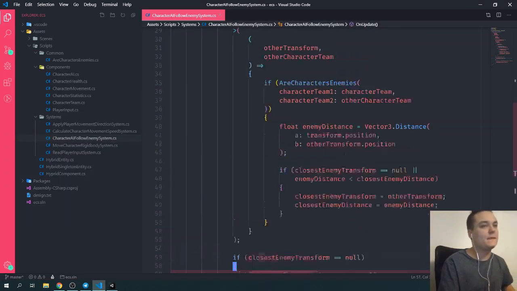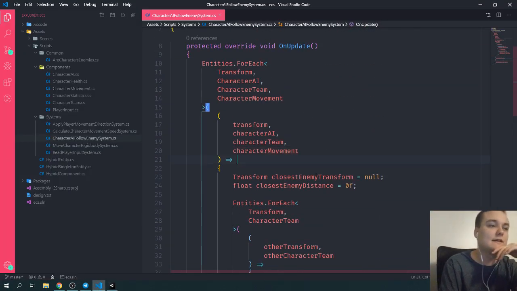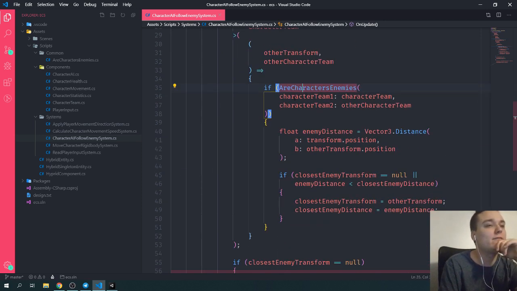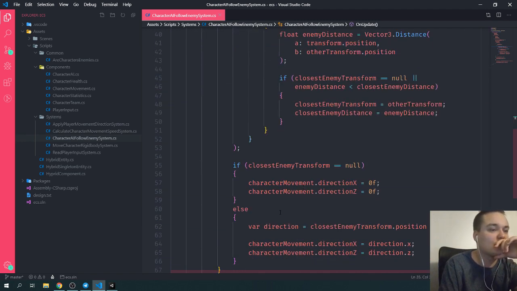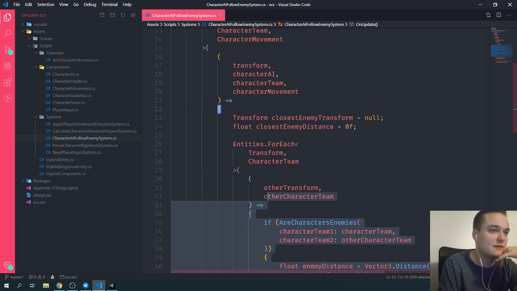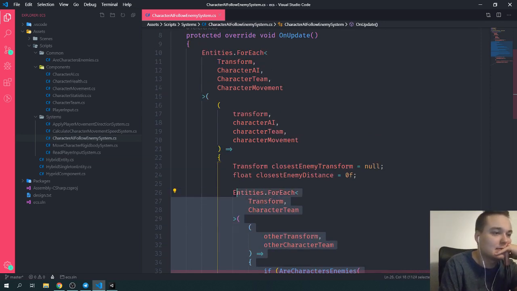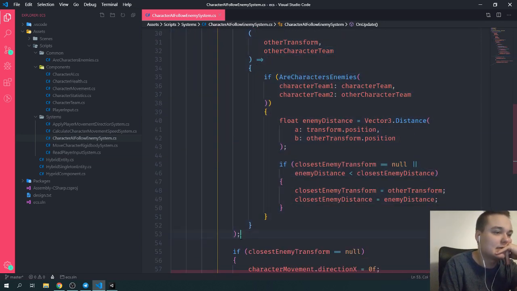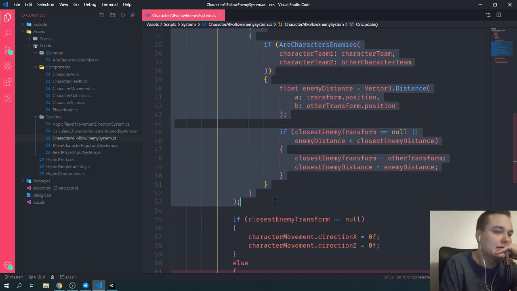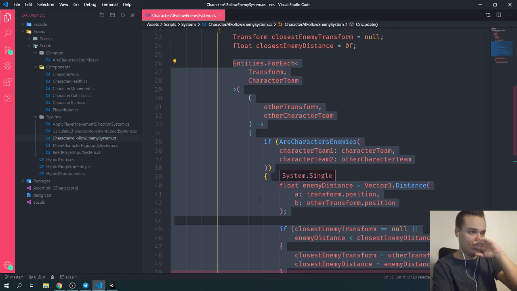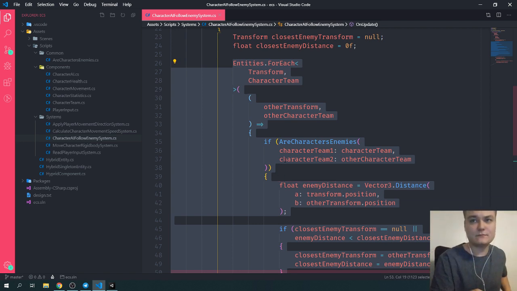Alright, so what I don't like here is that we have some code that is trying to find the closest enemy here, which is not that good. Sorry.